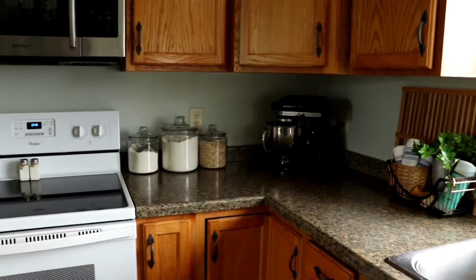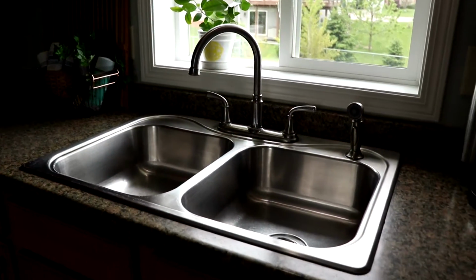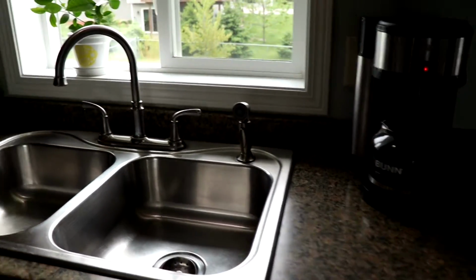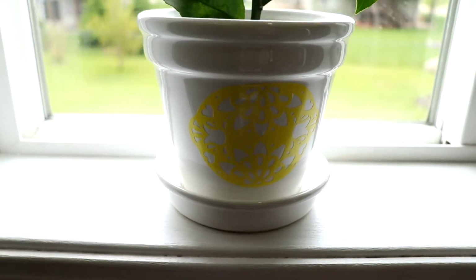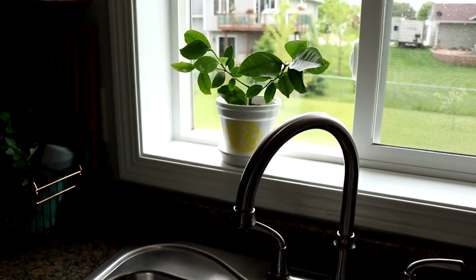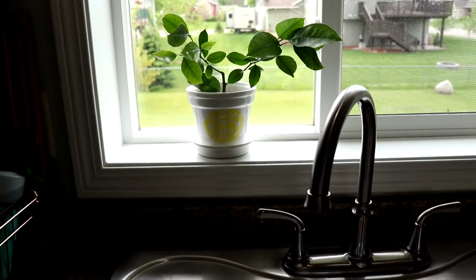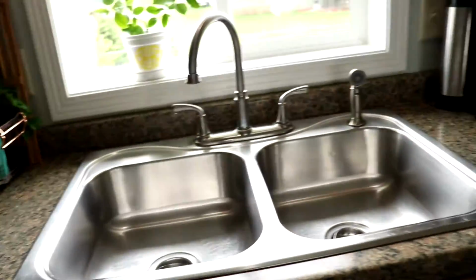This portion of the kitchen is all clean, looking good. So, upon further inspection, I wish that I had made that lemon a little bit smaller. But, you know, it's good, right? Okay, so, let's fix that. There. So that's what that's looking like.